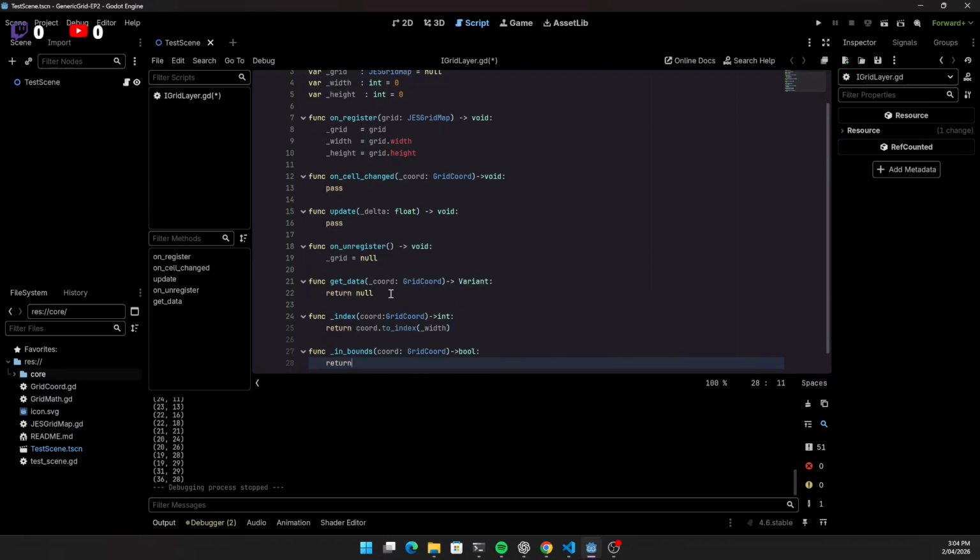That's just going to return coord.x >= 0 and coord.y >= 0 and coord.x < width and coord.y < height.